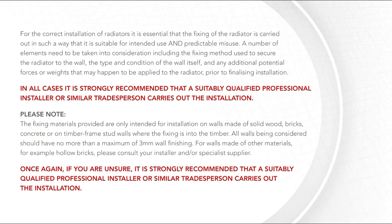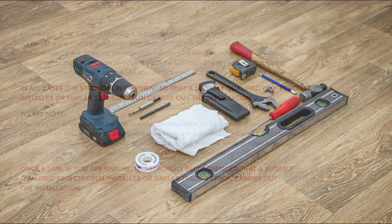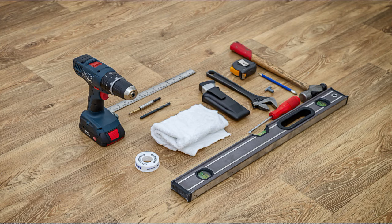To install a panel radiator, you'll need the right tools. We recommend a spanner, tape measure, spirit level, packaging cutter, pencil, drill and drill bit, radiator bleed key, cloths and PTFE tape, along with the correct fixings and screws for the wall on which you're installing the radiator.